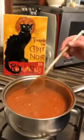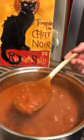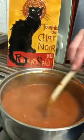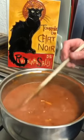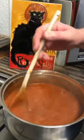The sauce has been cooking now for about 15 minutes, as you can see. It has started to reduce, but not reduced enough. The tomatoes still have lumps in there. So what we're doing is cooking the sauce long enough so it gets rid of the liquid, and all these bits of tomato will just disappear into the sauce, making it a really nice thick and rich sauce. While this is continuing, I'm going to go back to the dough, and I'll show you the next section of the dough where we'll be knocking back the dough and getting ready for the second proof.